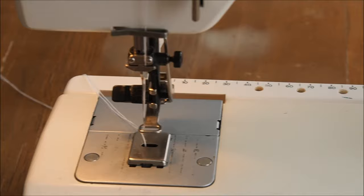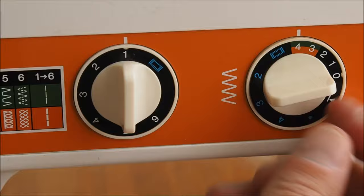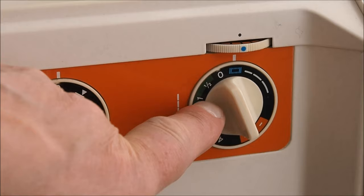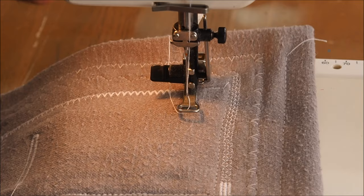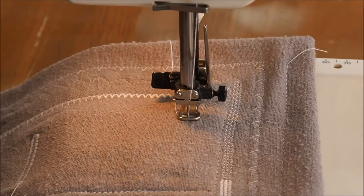So we'll go back to stitch one. That's so that we don't get any zigzagging. Come back off buttonhole down to zero would be fine. Stitch length doesn't matter because the feed dogs have no effect. Press the foot down. I would be tempted to turn the machine over a few times just to make sure everything's in order. And let's go.